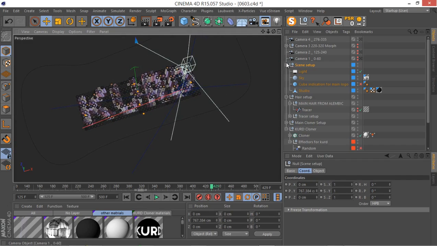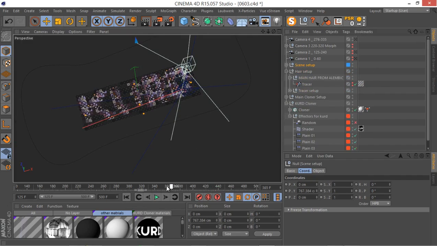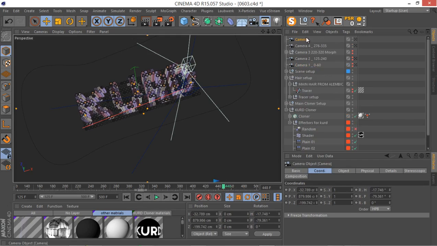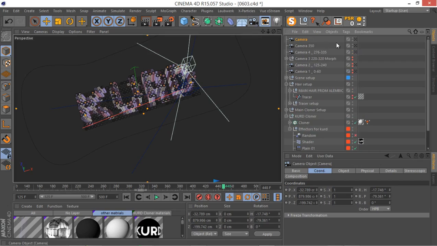So let's frame about maybe about here, 350 to about 450. Again, 100 frames for this one too. So let's just set up a camera here, and let's name this one 350, and then I'm going to create a new camera, and let's name this guy 450.